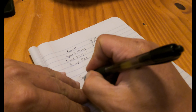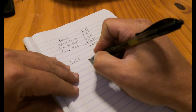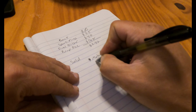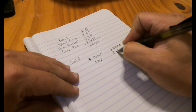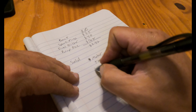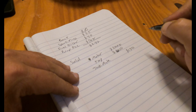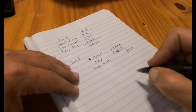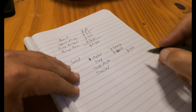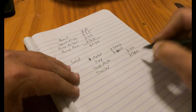So this is what I've got in return for that project. So far I've sold the motor. I got $2,000 for the motor. Sold the top for $600. Yeah, I know, I got chicken scratch writing there. I still have the jack plate for sale. Probably gonna get $150 for that or so, because nobody's wanting it for $200. And I still got the trailer for sale. I just listed it, since it now doesn't have a boat on it. And I'm asking $2,000, but I'll probably get, say, $1,700 for the trailer.